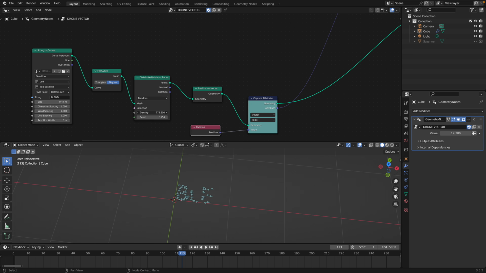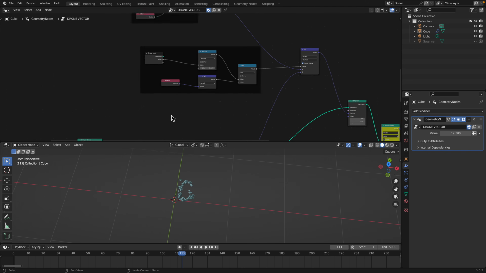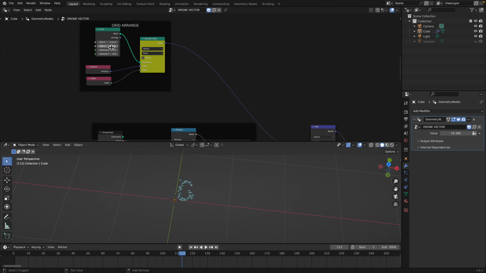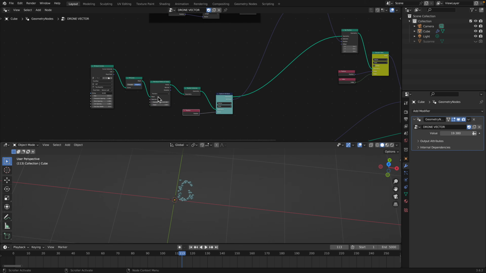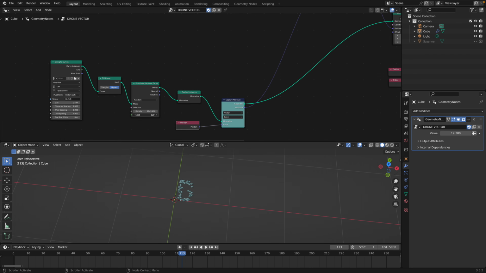I need to increase the density here, increase the size maybe, and increase the number of points. Okay. So that's a drone coming in.